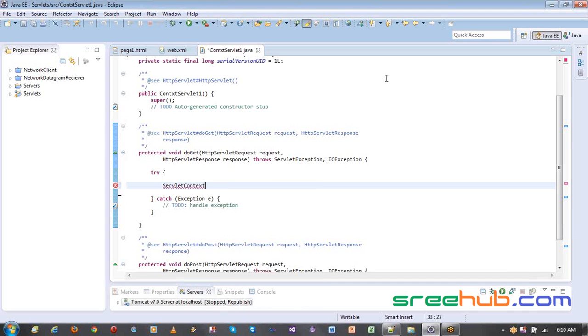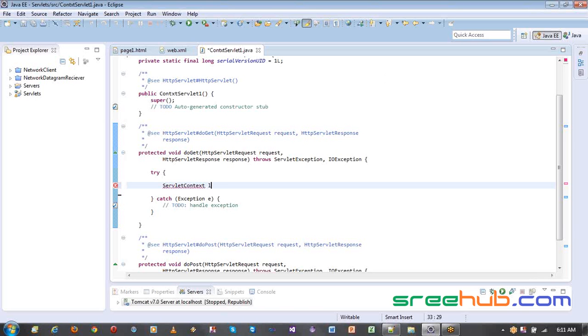Whenever you deploy a project and start the server, automatically all these containers will be registered with the deployed war, and whenever it starts, this object will be created. And if it is not created at that time, at least whenever you get the first request after starting the server, all these contexts will be started by the web container.